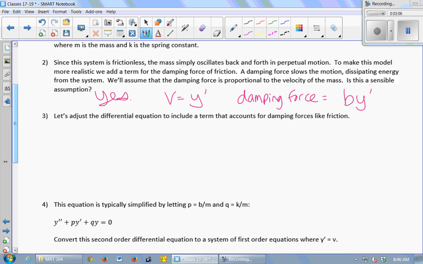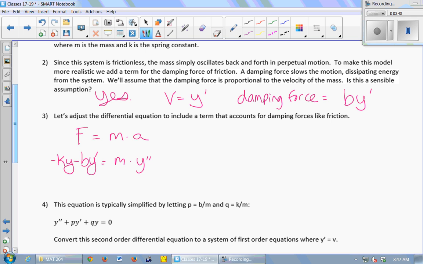I'm going to start with the F equals mass times acceleration equation again, and we replaced acceleration with y double prime. And force, we replaced last time with negative k times y. That's Hooke's law for springs. But now we also have to account for the fact that there is another force acting on that mass, the friction, the damping force. It is also negative because it is taking away from the energy of the system. Oops, that's supposed to be a prime: minus b y prime.